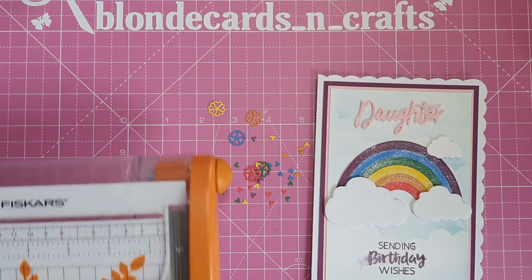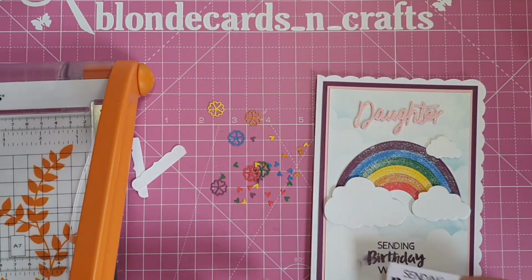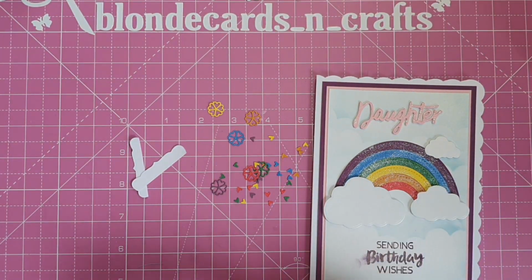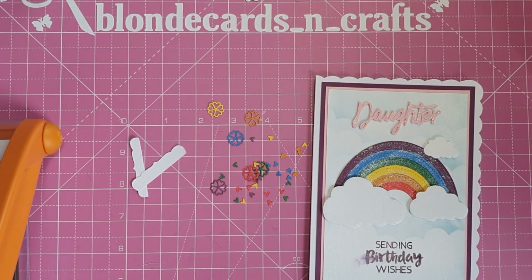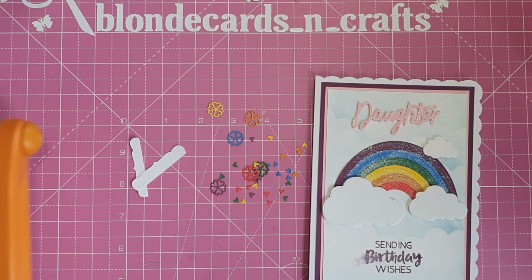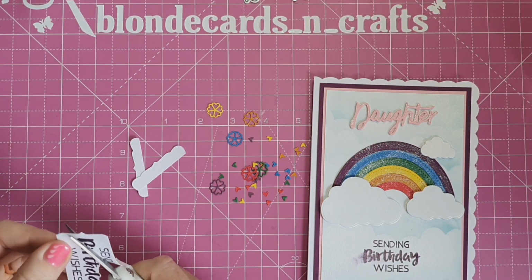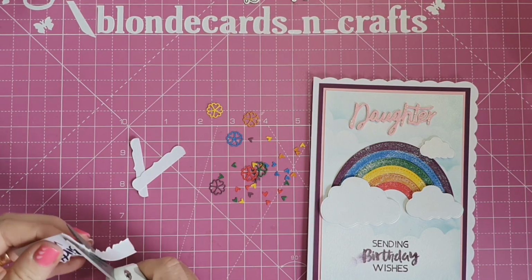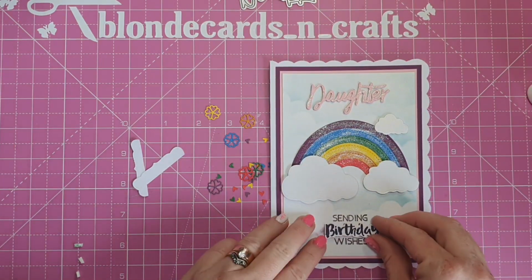So what I'm going to do is stamp out the sentiment on a piece of white cardstock. I cut it out in this little die, and it's got a nice scalloped edge going all around, but I thought it looked too big down there. It kind of took away some of my cloud effect that I had stenciled on, and I thought, you know what I'm going to do? I'm going to fussy cut out just the birthday part of this sentiment. And I've used my Fiskars scissors, I've cut around it, and you know what?